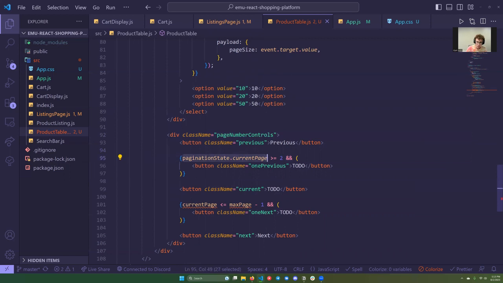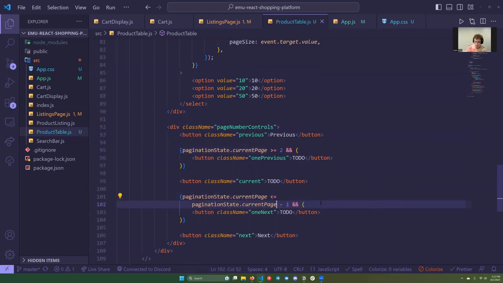And we can do that again where it says current page down here. And here where it says max page, we're going to get paginationState.maxPage. So again, it's only going to show these buttons if it's supposed to. So if we're on page 2 or later, then it'll show the previous number. But if it's page 1, it won't show anything.